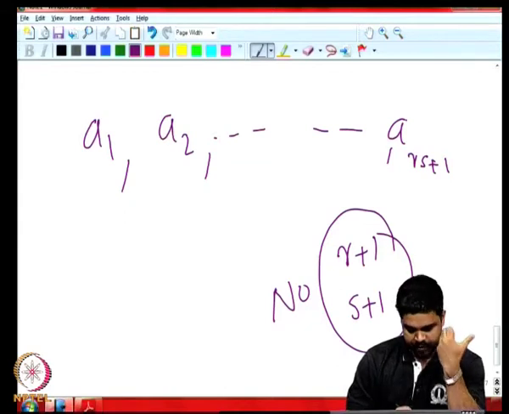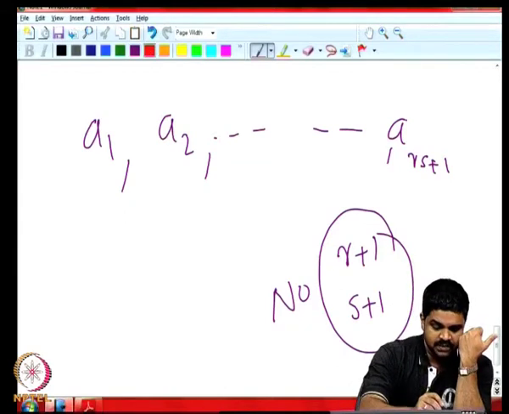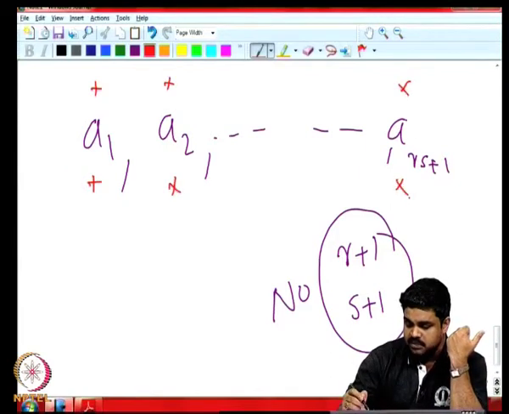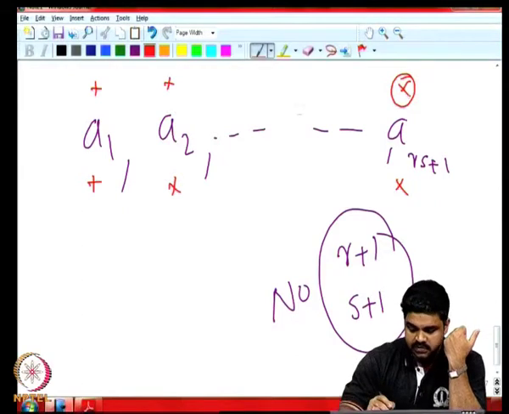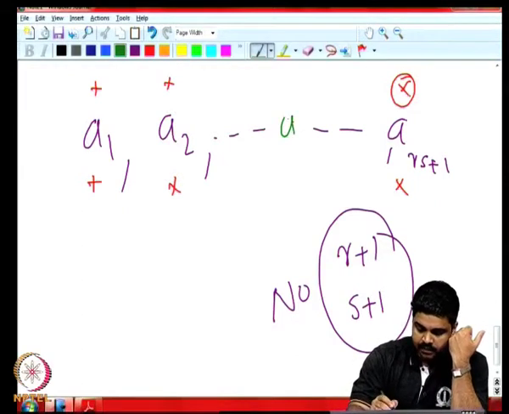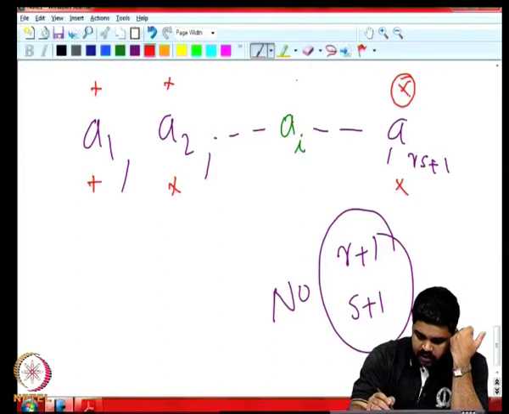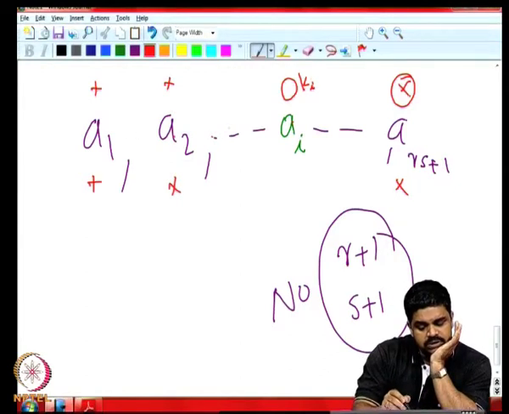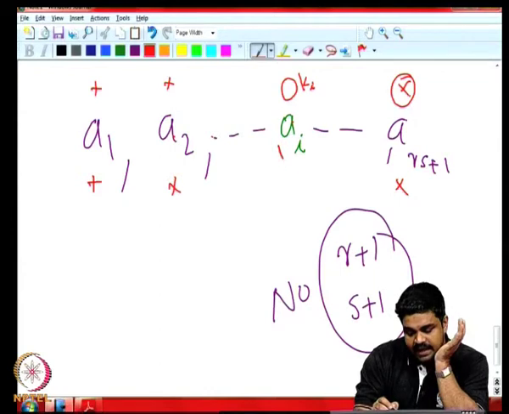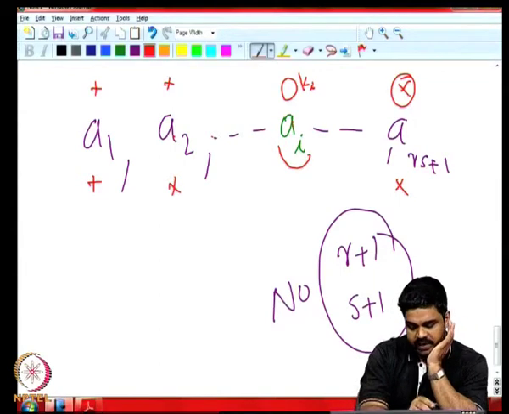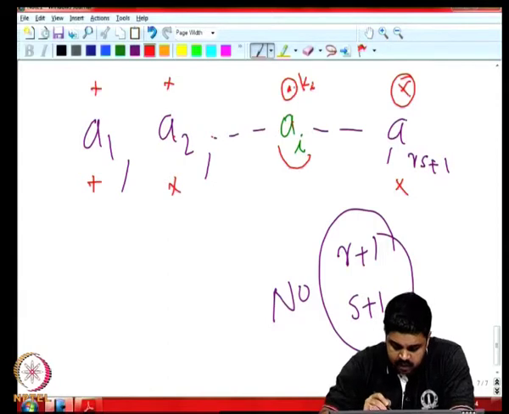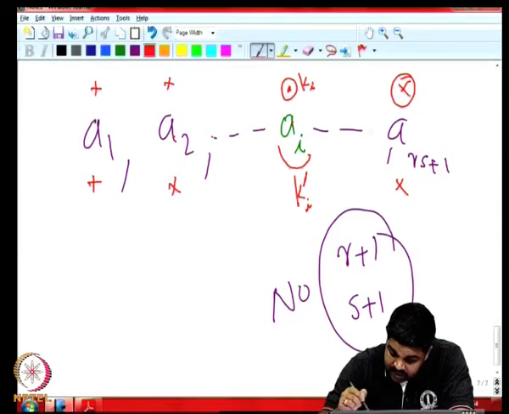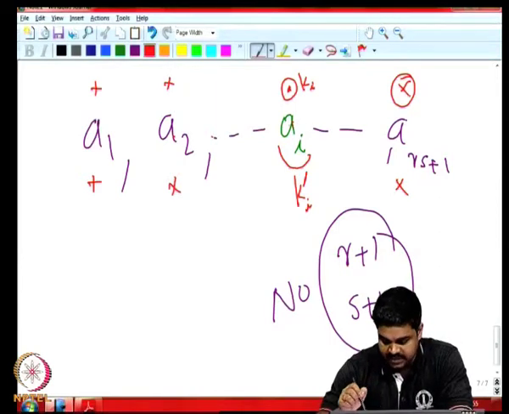In that case, we can show a contradiction by again writing some number here, some number here, some number here, like this. So, what does it mean? The upper numbers we write here indicate, for a typical AI, the number KI, which is the longest increasing subsequence that ends here, up to here. So, the biggest one we take, right. Similarly, the number we write here, KI dash, will indicate the longest decreasing subsequence which ends here, right.